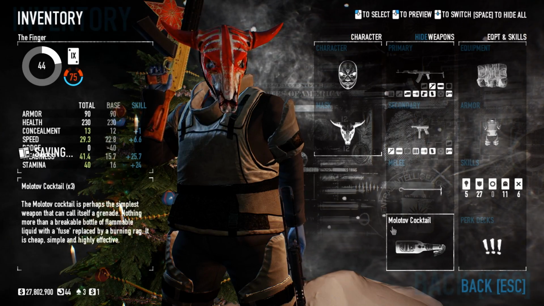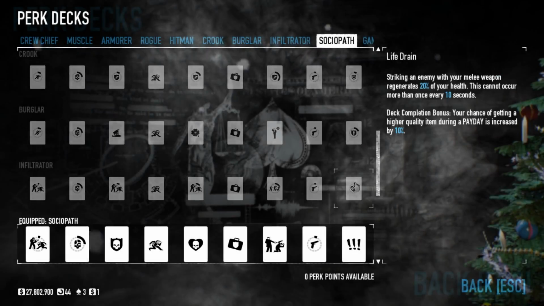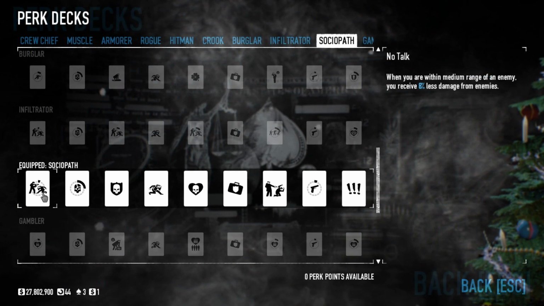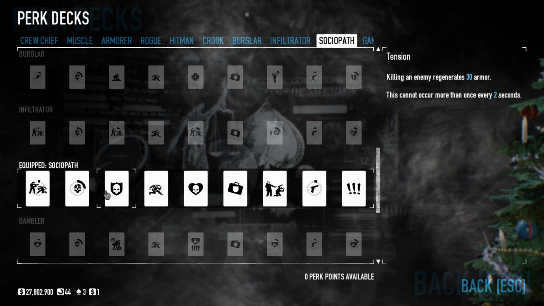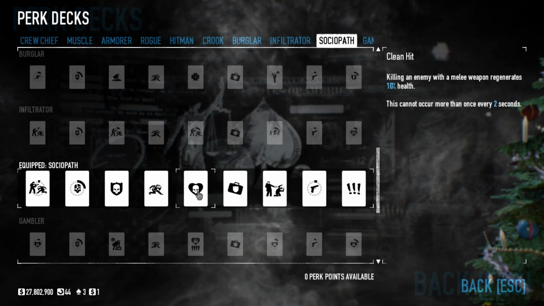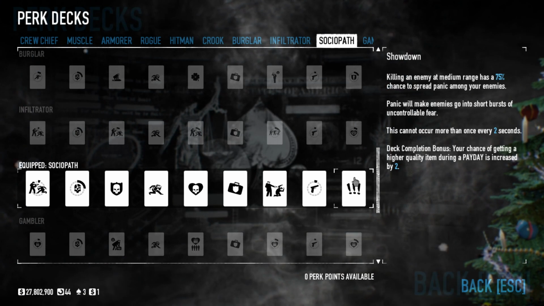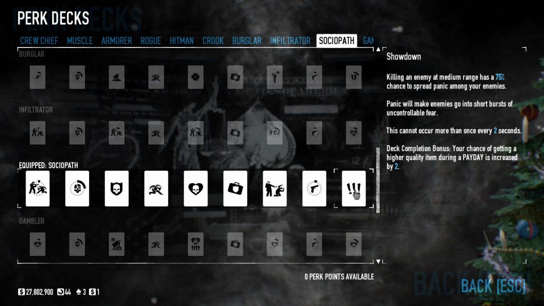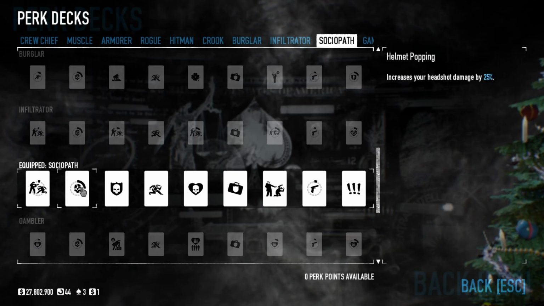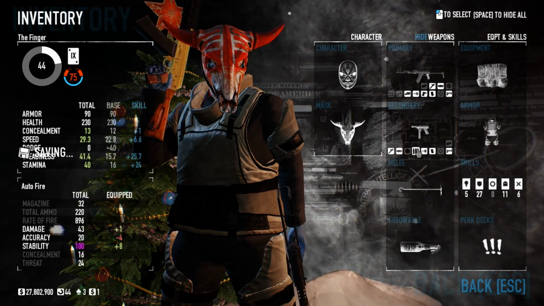Lovely. Well, that was Jewelry Store. Wasn't that exciting? Oh, actually, just quickly. We'll look at Sociopath here. So Sociopath has given us less damage when we're in range. I see. Oh, it does regenerate health. I didn't realise it did that. Oh, alright, well, we'll stick with Sociopath then. We get armour and health every 2 seconds when we melee people.